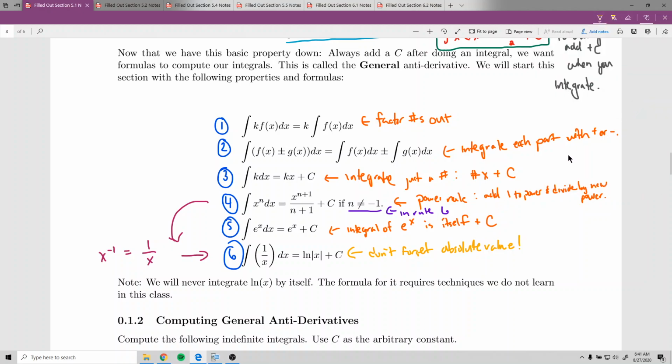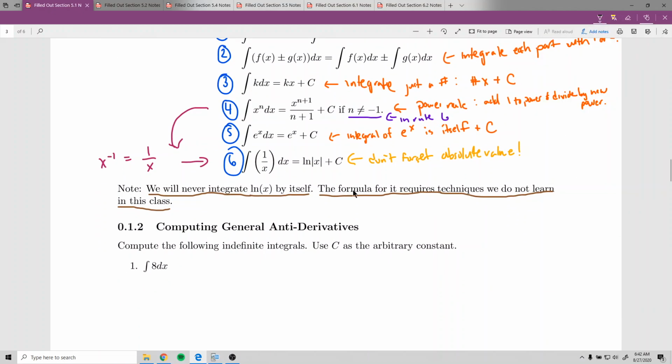Right, so the one thing it might seem like we skipped is integrating the natural log of x, but this is our natural log antiderivative rule. You need a special rule that we don't do in this class to integrate it. So we will never integrate the natural log of x by itself. You might see it in some problems in future sections because we will have the equivalent of the chain rule. That will be our only other rule for integration. There isn't going to be a product or quotient rule equivalent. But if you do see a natural log of x in one of the problems here, when you have to integrate it, it's going to be with something else. It won't be by itself.